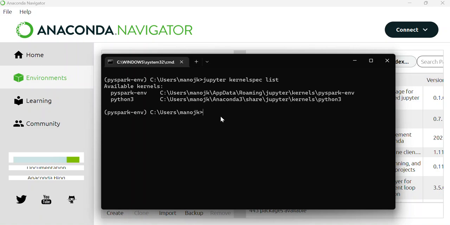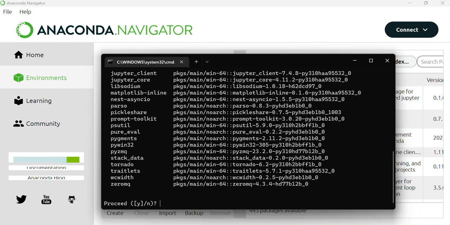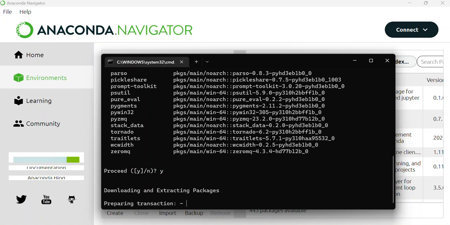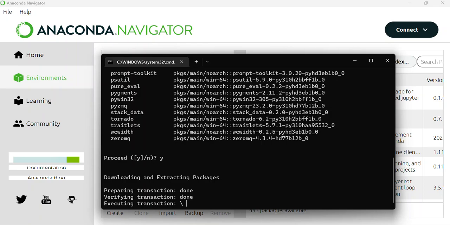For that, just make sure that some prerequisites are in place, in case you're having any error. For the prerequisite, just call conda install and install another package called ipykernel. Go for it. And once it is done, then we can start integrating our new environment to my Jupyter notebook. All right, see, it's almost done.